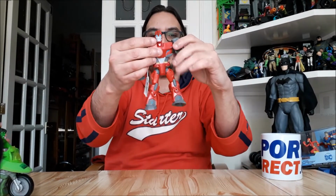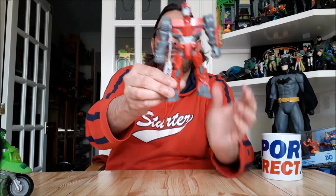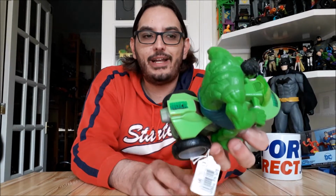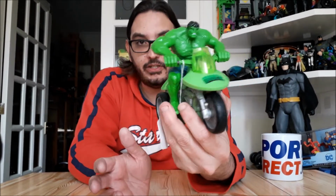So this is one of the basic... Is this a... Oh, this could be one of the connector Mash'em figures. That's what it feels like. No. Why does Hulk need a motorbike? And why is his branding on it? Who took the time to mark it to make sure he knew it was his? These things confuse me.